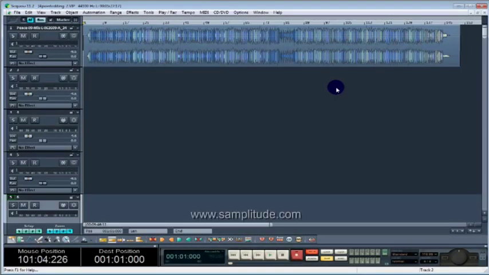The 4-point editing that's inside Sequoia is extremely powerful. Think of it as a way of setting up a source point, which is where your audio is located, and a destination point where you want that audio to go to. And with a single click, you can then insert it into this destination point. Now, it's very powerful when you start seeing exactly how you can use this in everyday work.